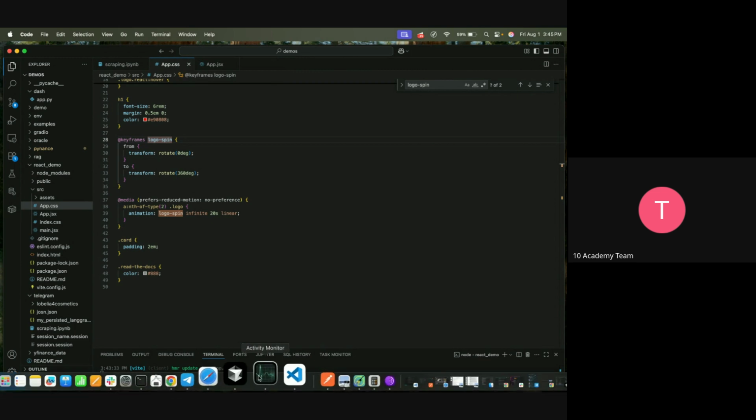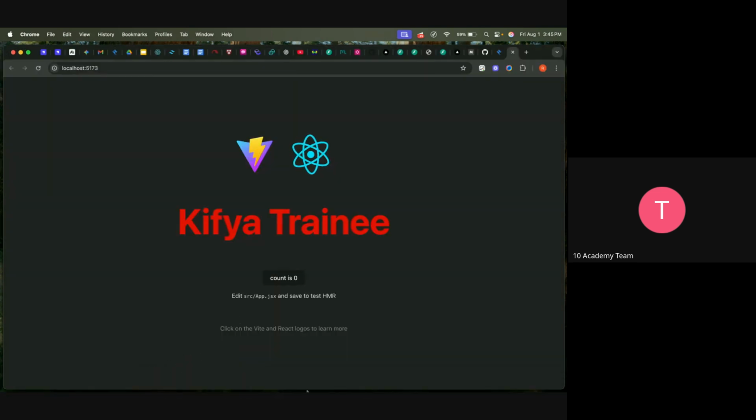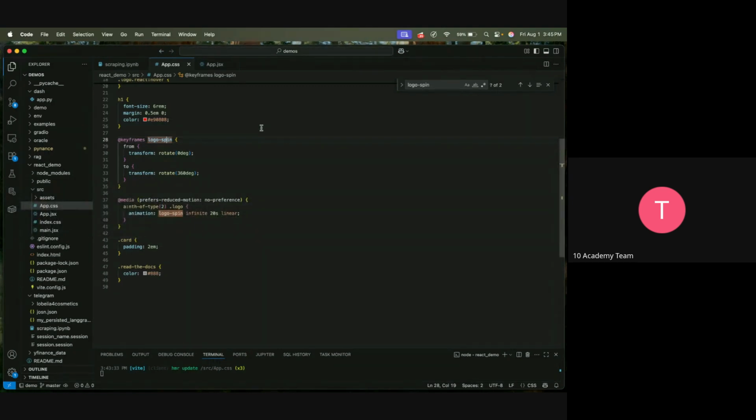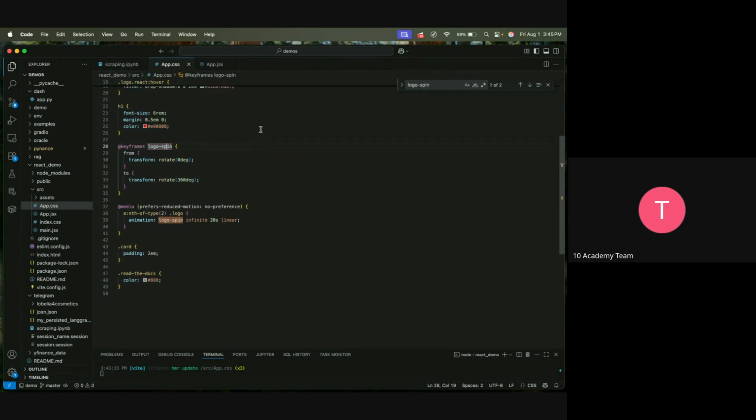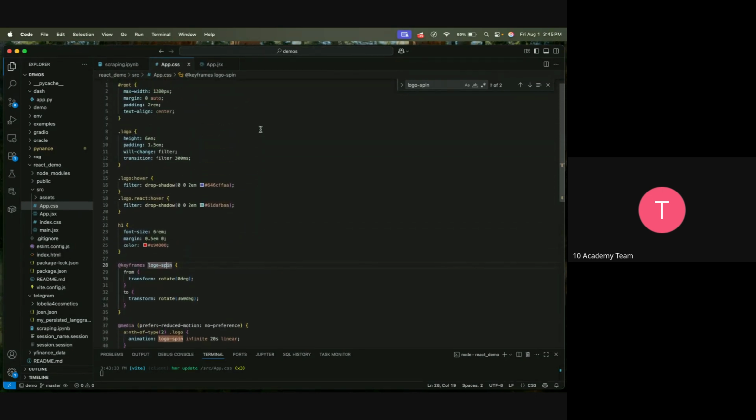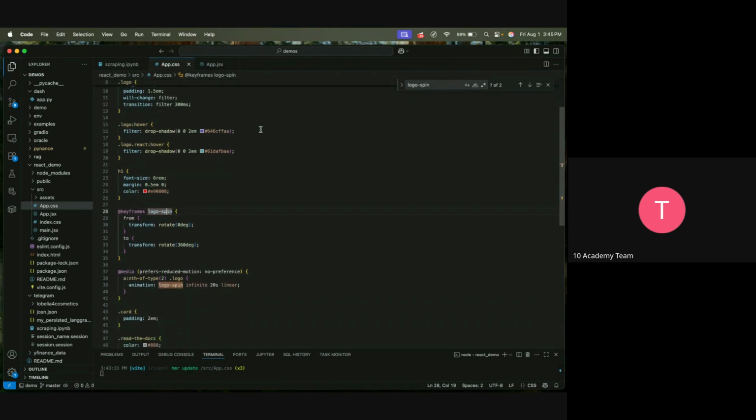Okay, so there's some spinning here for the React application. The logo spin is not a class name, it's a name given for the animation. So whatever name is given, this particular animation will happen.